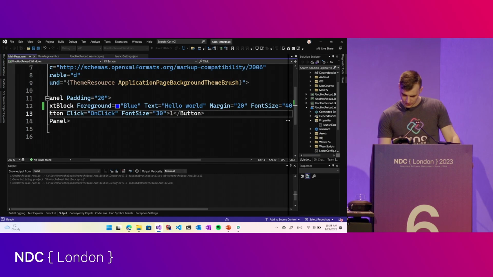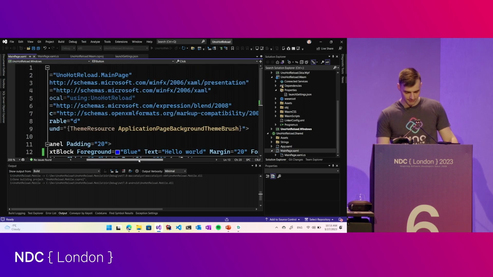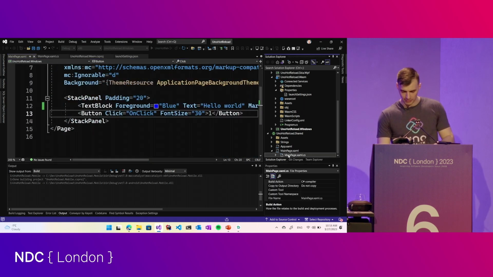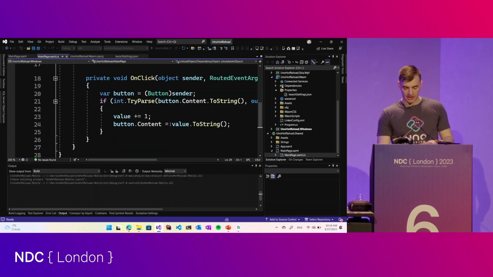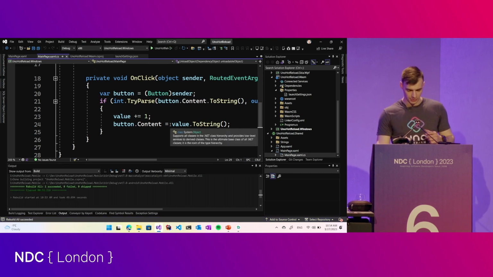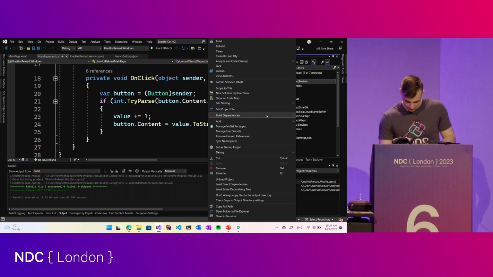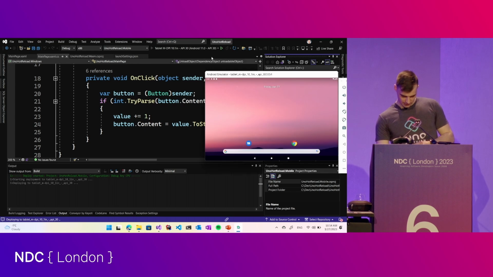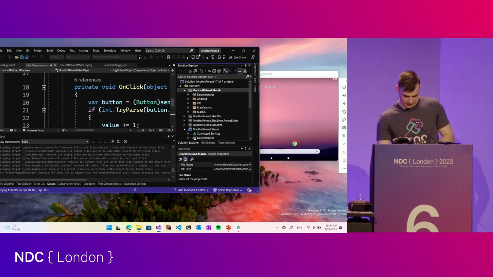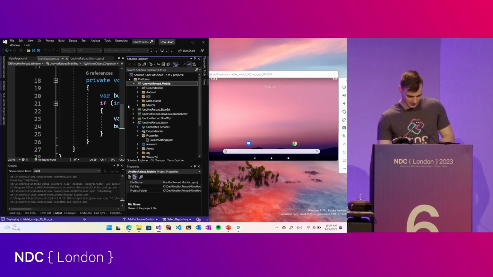Well, in the meantime, I can show you that this specific application is just using XAML and code behind. There is no MVVM framework built in. But you can extend your application to use MVVM or MVU. There are options for that, and there are libraries that allow you to do that very quickly. All right, so the application is now built. I will switch to Android and run it on the tablet. And hopefully it will work this time. Right.